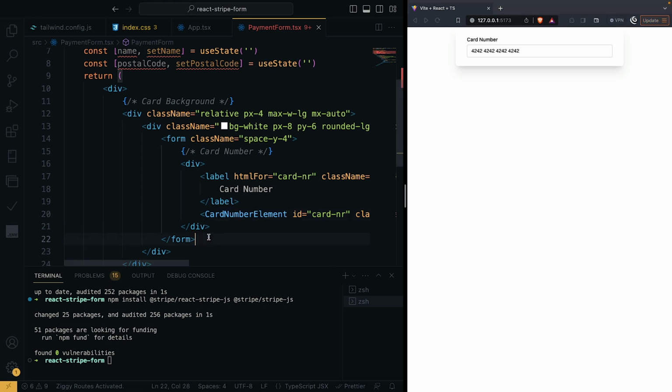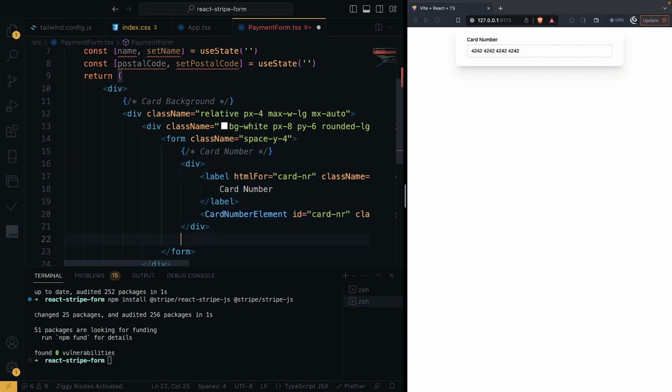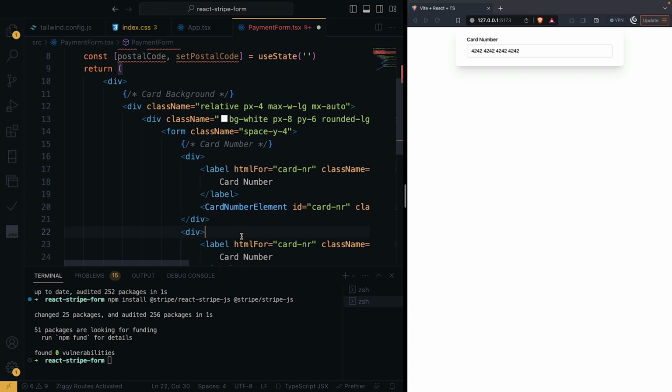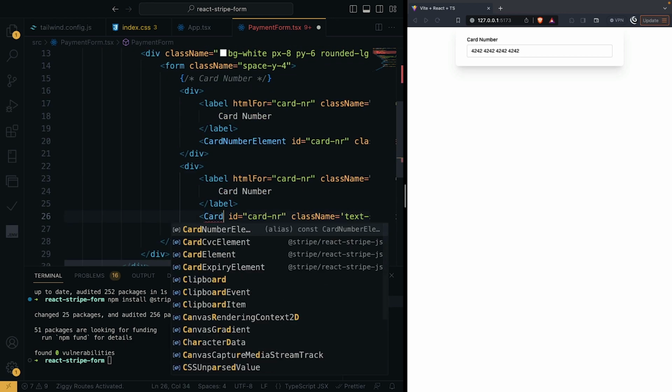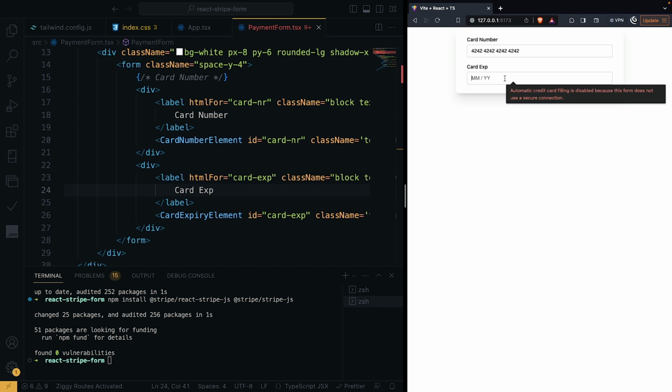Now let's do the same for the card date. And we'll say card expiration element, and we'll say card expiration, cardExpiry, and then cardExpiry. And we'll save that, check it out. Okay, this looks good. All right, and it's being validated by the stripe.js package, so that looks good. Let's try something instead of 4242. Let's do 424242 4040. Okay, that looks good.